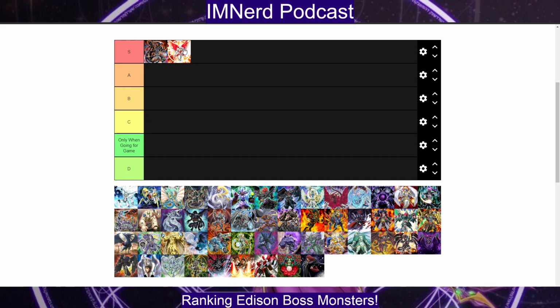Whether the game actually ends that turn or not, the way they swing it is just so heavy-handed that you might as well say the game is over anyway. So I don't really care where they are in S tier. They're both just S tier. And I think these are the two easiest to rank out of everything on the list. And everyone pretty much agrees within the format that these are the best two boss monsters in the entire format.